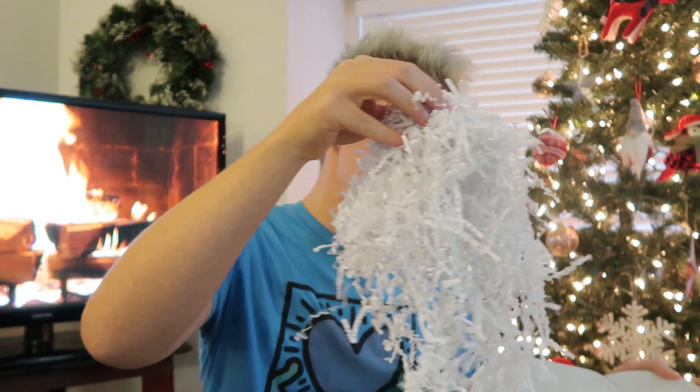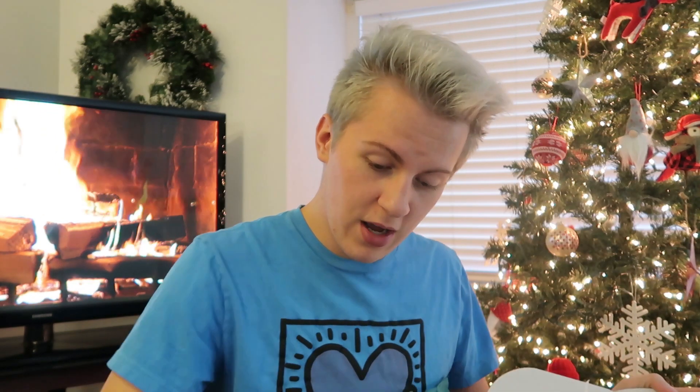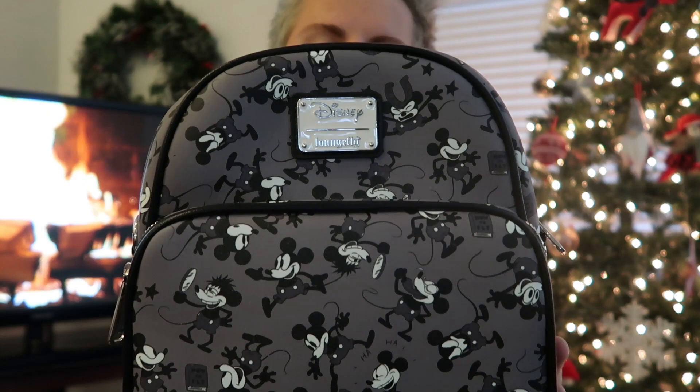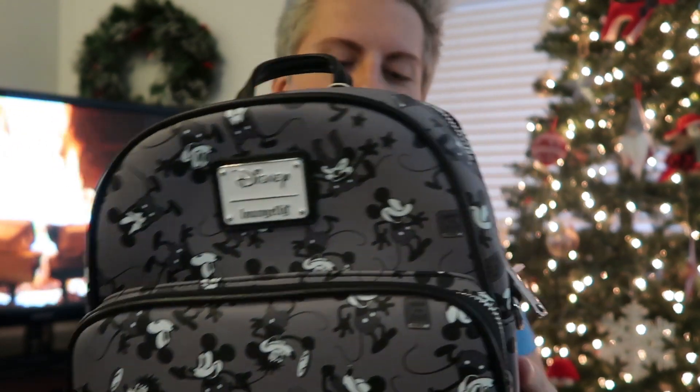Let's hop on in. Everyone's favorite gift — confetti! It's the gift that keeps on giving. There is a lot of confetti. Starting off, we got a big item and there are smells coming from this. Big item to start off with, which is super cute. It's a Loungefly bag. That is amazing looking — it's Mickey, like playing crazy Mickey. It's so cute, it's just perfect. Very nice looking.